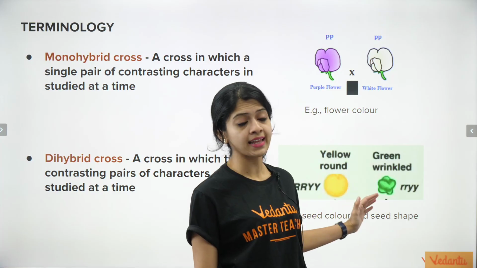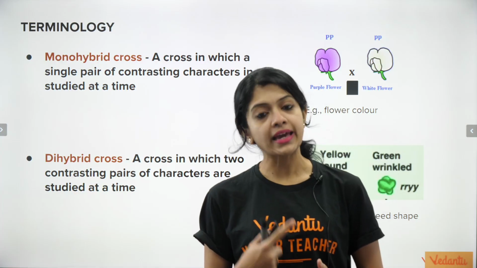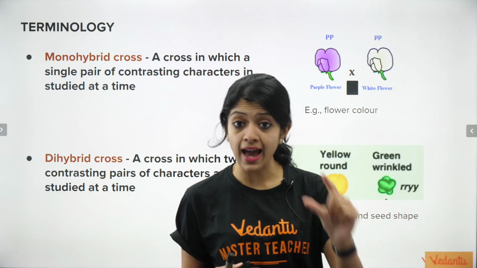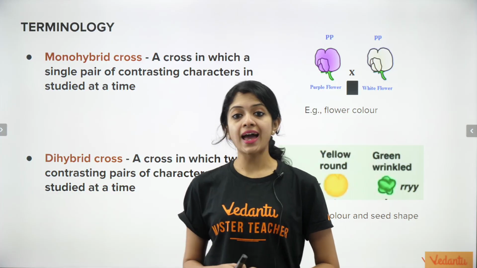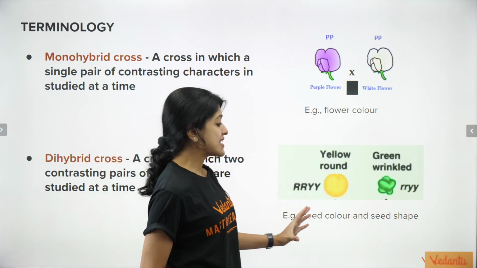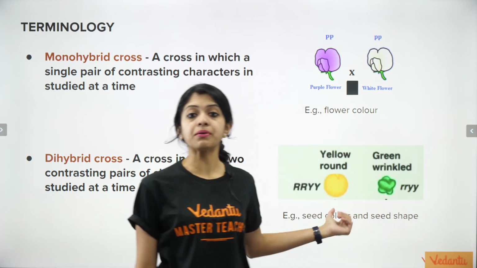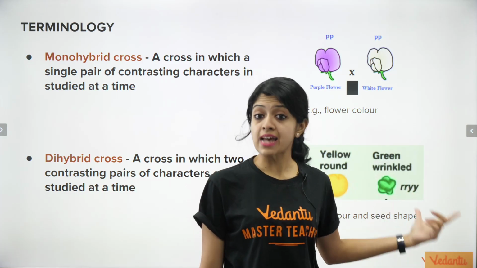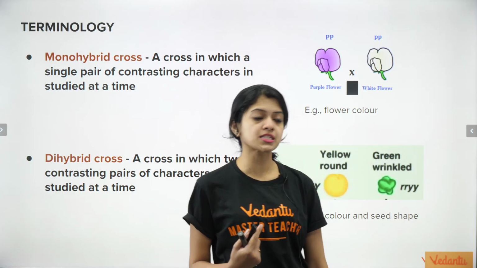Okay. And then we also have a dihybrid cross, which refers to those experiments in which 2 characters are studied simultaneously. Dihybrid. Mono stands for 1 and di stands for 2. Okay, so for dihybrid cross, an example, again coming back to Mendel's experiments, is that Mendel chose seed color and seed shape to study together. Seed color can be either yellow or green. Seed shape can be either round or wrinkled. He studied the inheritance of both of these characters together in his set of dihybrid experiments.